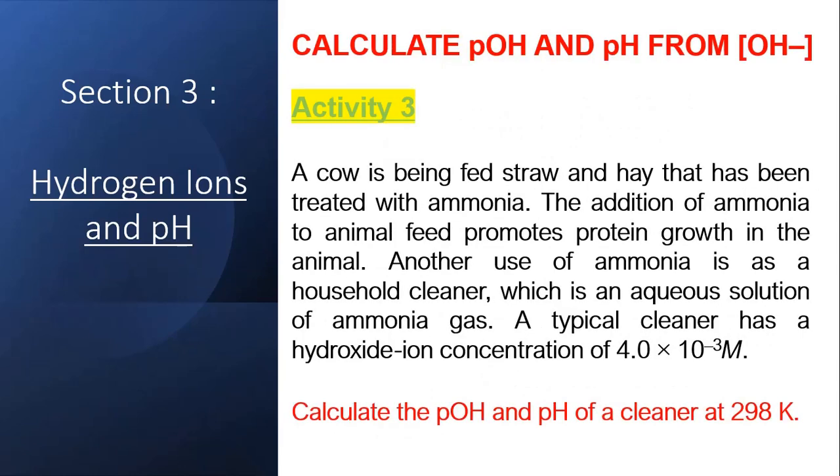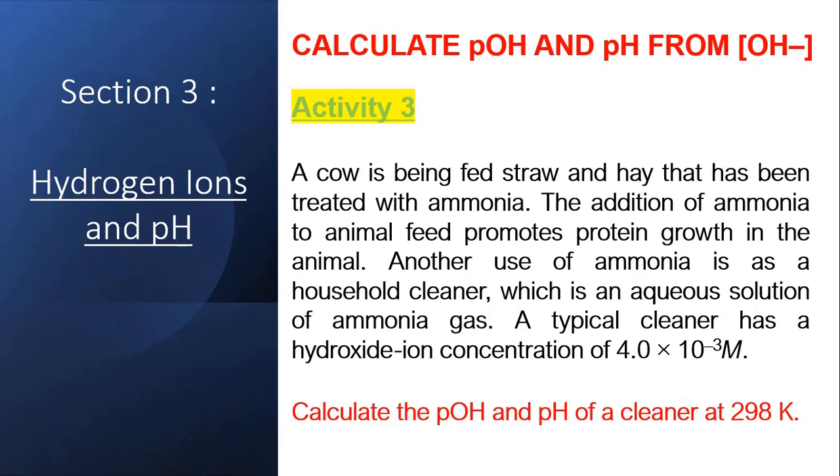So we have a meter for this scale, like we have a weighing balance, then we will have a pH meter. Okay, in the third activity here, we see the concept of how to calculate pOH and pH from the concentration of OH negative. You remember, OH negative is related to pOH. So from pOH, we are going to calculate pH later. Let's see what we have here.